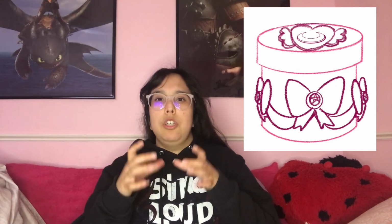The first variation, I only made two variations of that. The first variation is it's gonna be the Sailor Scout bows wrapped around the cylinder shape of the box. And the second variation is a crescent moon with stars around it. So it's very simple, but those are the variations I've come up with.